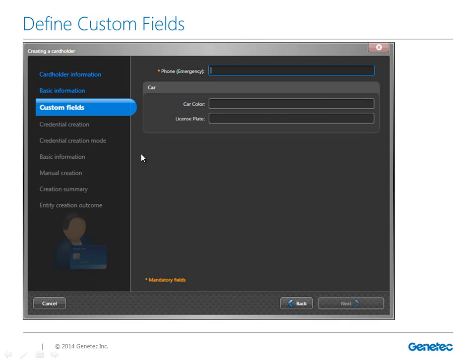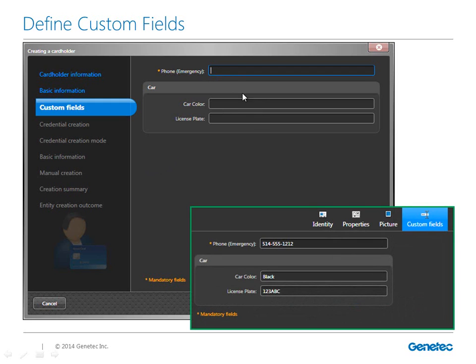So if we take a look at how we add a card holder now, you're going to see these fields show up as part of the creation process. There's the card group right here, and then there's our mandatory one right here. And as well, after we've created the card holder, we can see them in the Custom Field tab from the card holder selection as well. So any values that we entered will show up there.